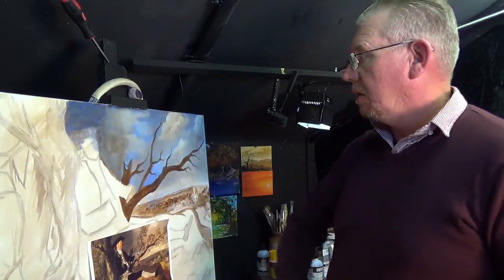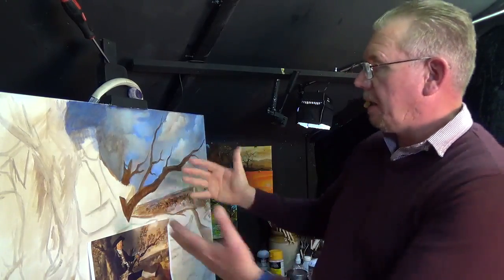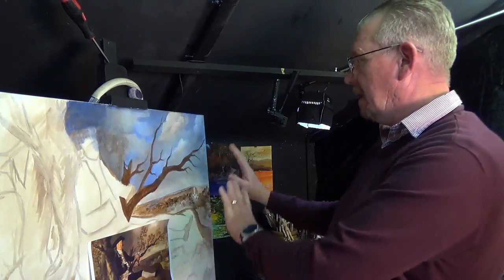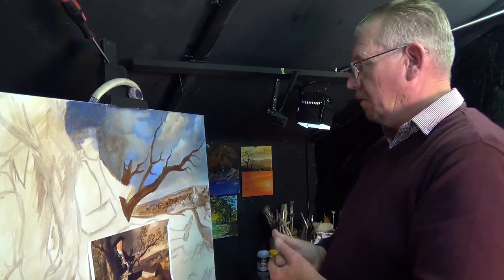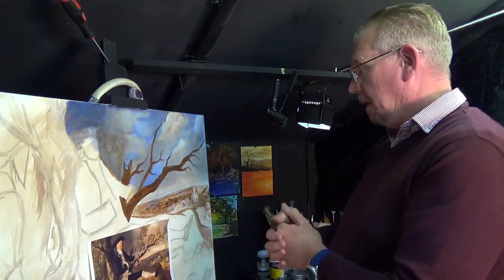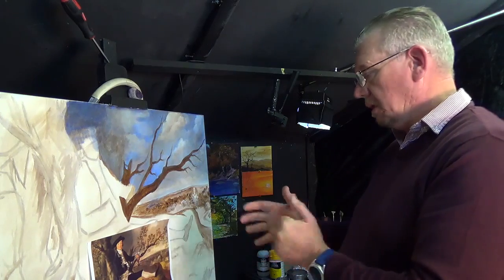I'm going to put a coat, two coats of burnt umber wash maybe over that. Darken that sky up, build it back up, knock it back, build it back up, until I get that sky the way I want it to look. That's in keeping with a Gainsborough, in my eyes, because this is my interpretation, it's not a direct copy. It's my interpretation of a Gainsborough, but using his subject matter.